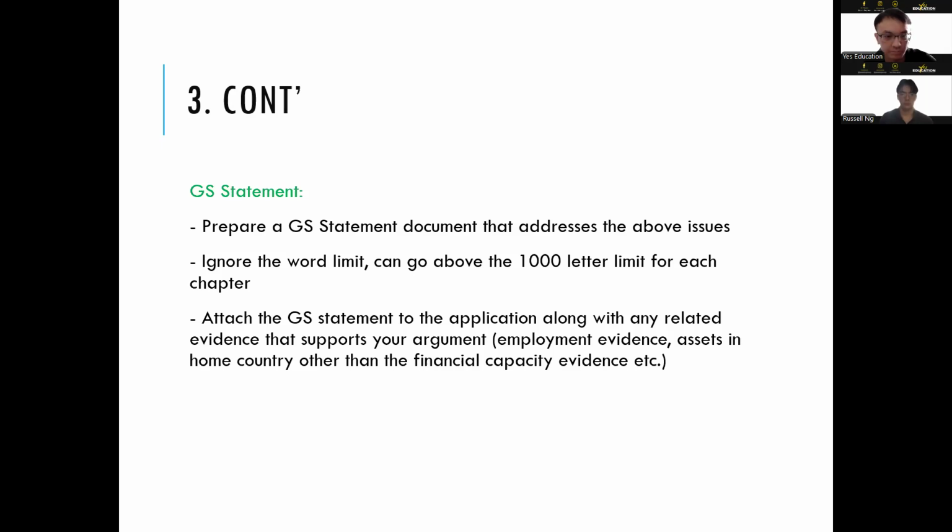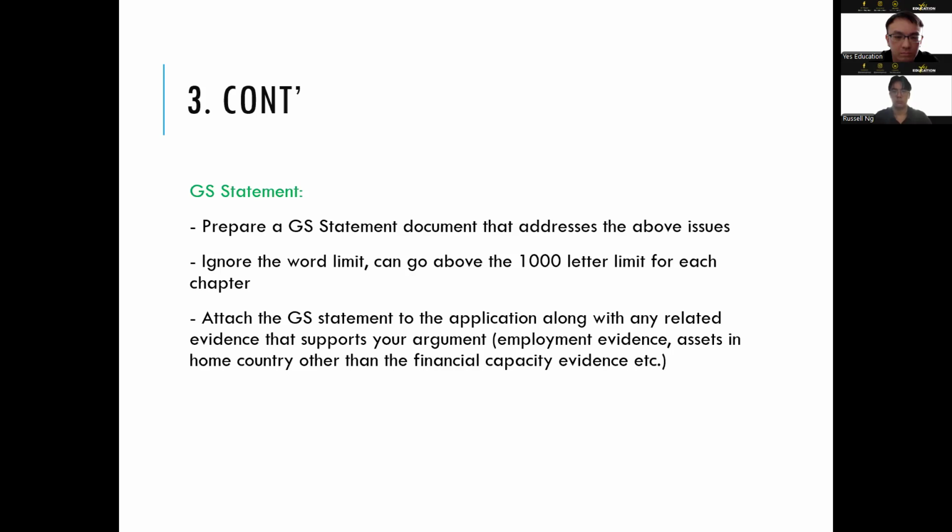Because there are laws that exist, once you upload a more detailed genuine student statement, the case officer is bound by law to read that letter and to consider all the information inside it. If in any case a visa officer didn't really read your GS statement carefully, he might make a mistake. And if the student is unlucky and gets a refusal, we might be able to turn it over. But usually that won't happen.